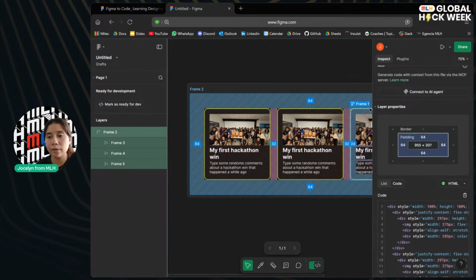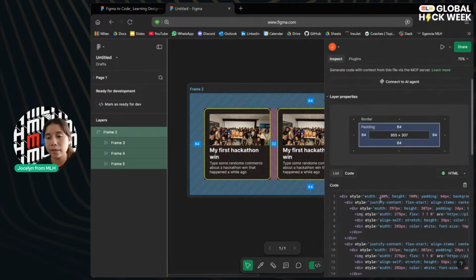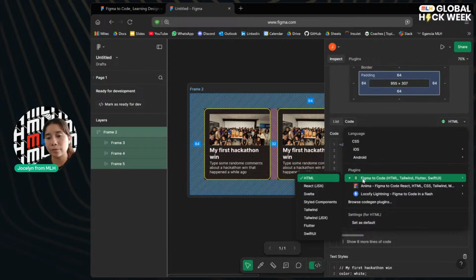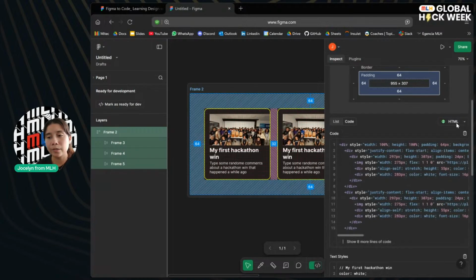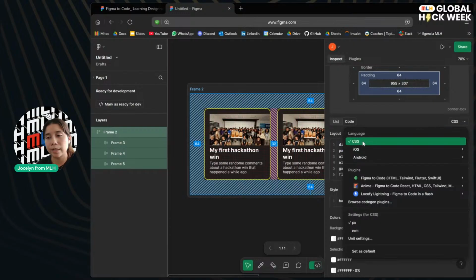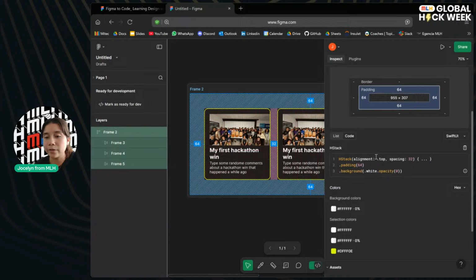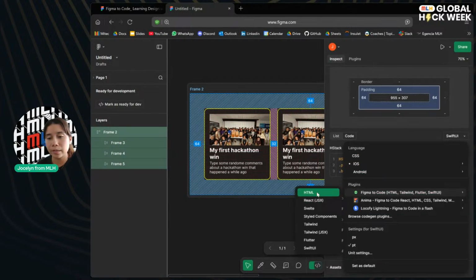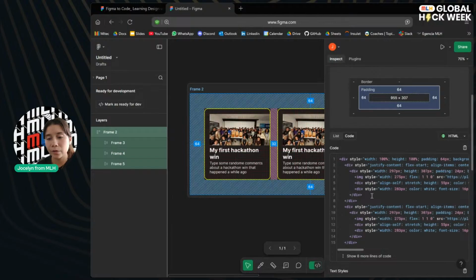Then you can see all of the layer properties in here, and you can see the code. So if you're not seeing the HTML code in here, make sure that you select this one from Figma to code HTML over here. But you can also change it to CSS, or you can change it to iOS, SwiftUI, whatever suits your needs. For this demonstration, I'm going to be using HTML. So I dive in here.